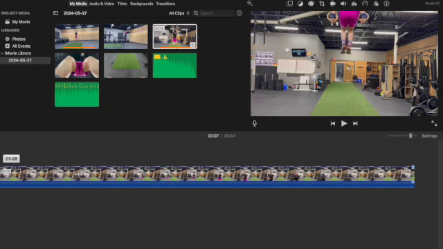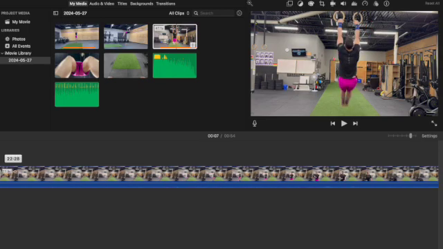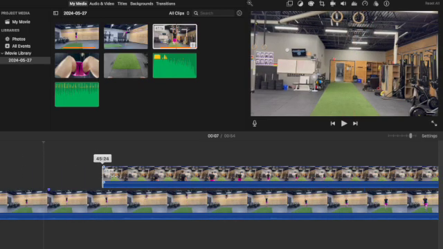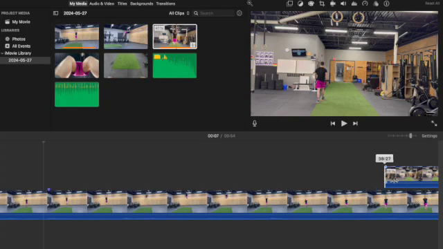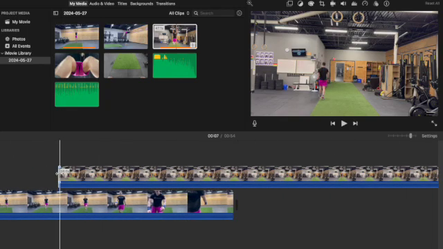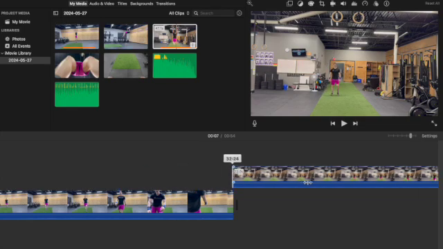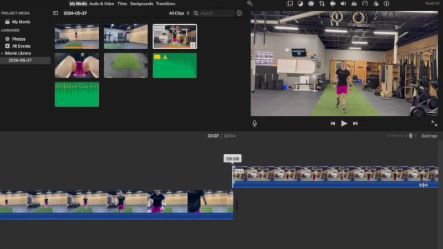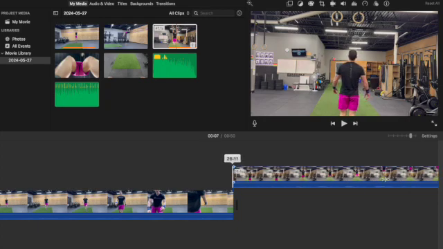So again, same pattern. We're just going to find a spot where I want the video to be on that secondary video. Again, it is on the track above our original base clip. So we're just trimming that down now until we get to the point where we want it to be. So you can see here I'm struggling a little bit with it. I'm trying to go a little bit quick.